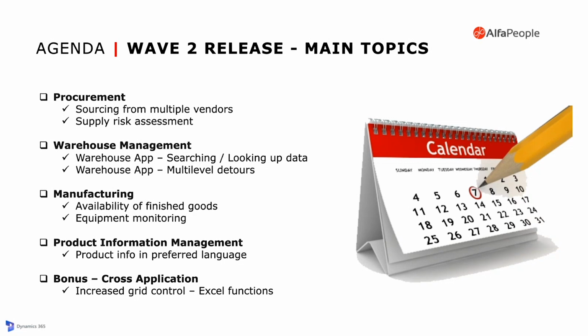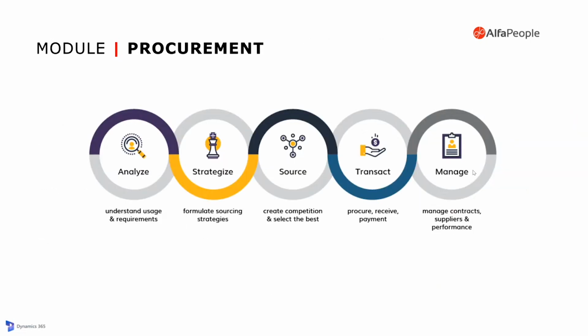Last but not least, we will see then the cross-application enhancement that enables users to have more Excel-like functionalities built in Dynamics grids, which I believe can really help users being more efficient with their outputs. And well, having said that, let's quickly jump into the procurement module, shall we?